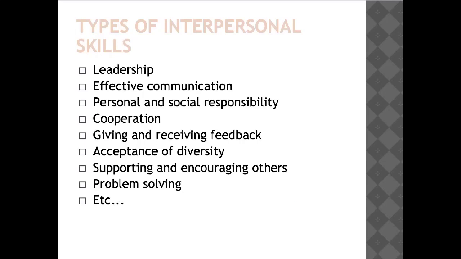The list below is a very brief example of different types of interpersonal skills. Many of these skills are used in combination with others to allow you to interact effectively with others. And the examples are down there: leadership, effective communication, personal and social responsibility, cooperation, giving and receiving feedback, acceptance of diversity, supporting and encouraging others, problem solving, and there are a ton of other different types of interpersonal skills that you can demonstrate during a conversation or group work.